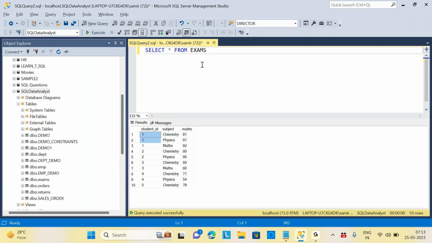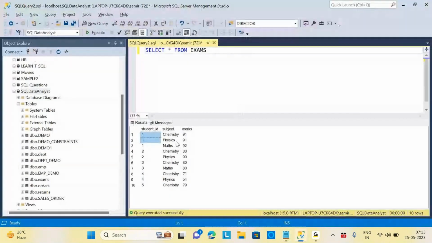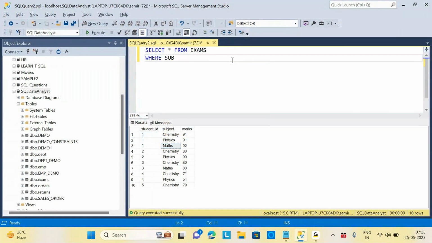First thing first, we need the data for physics and chemistry only. Here I have math also, so first remove the math. I first put a WHERE condition, because I don't require that. This is my first line of starting: subject in physics and chemistry.